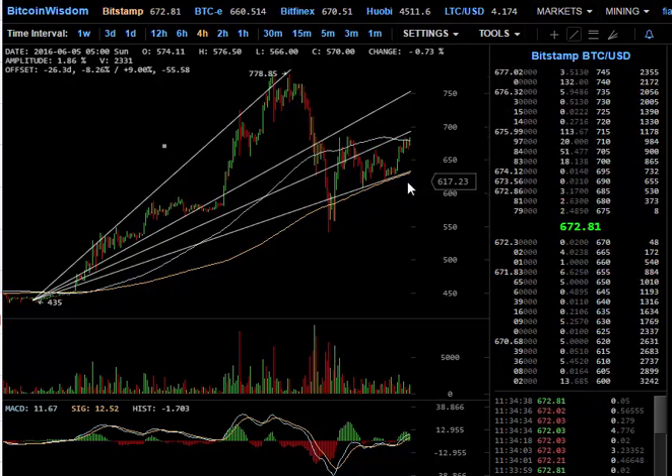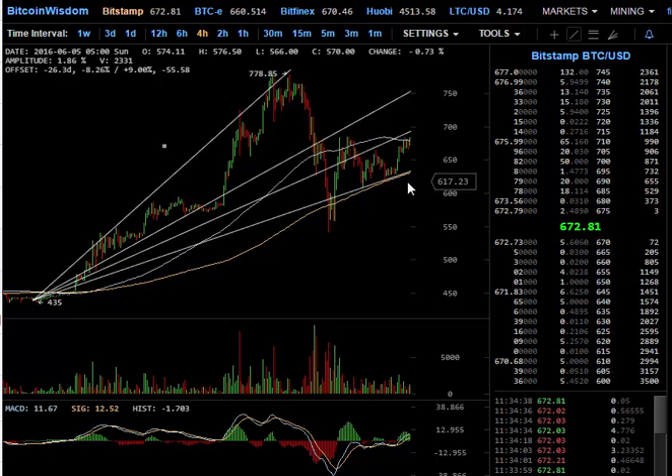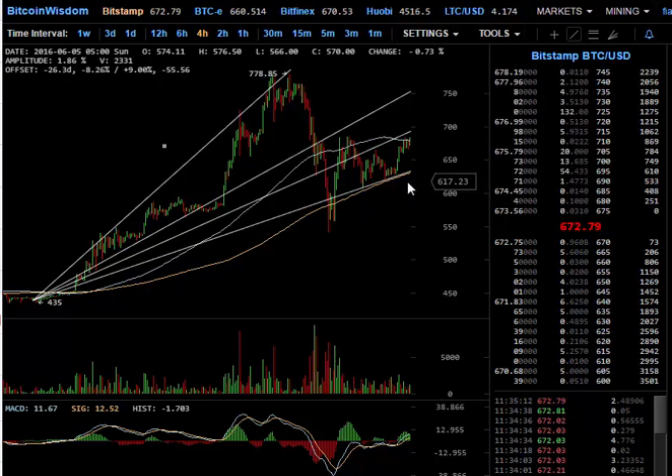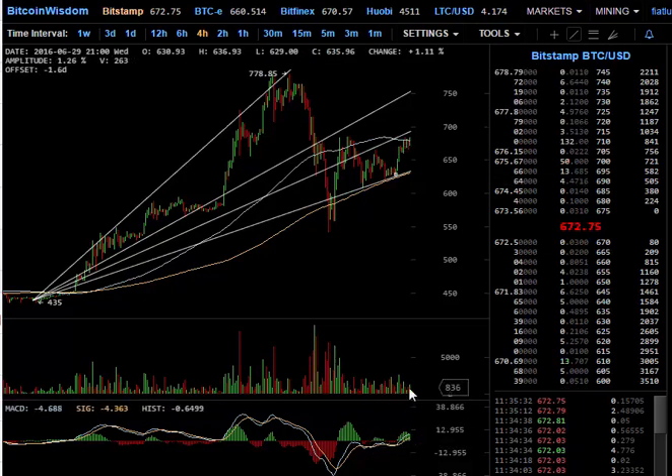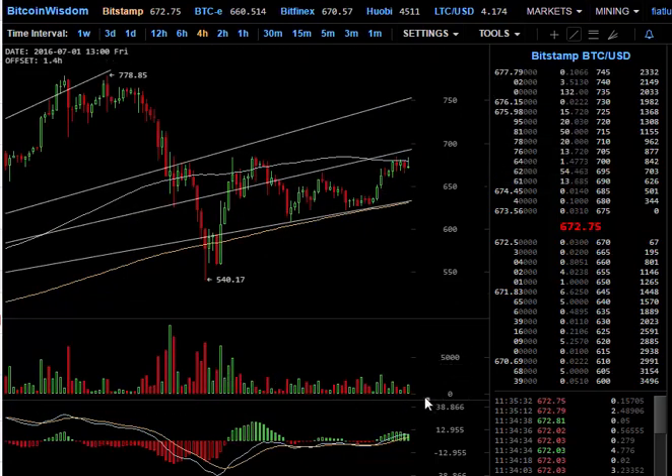I really like analyzing Bitcoin because unlike a lot of other capital markets — equities and currencies — it's really not so much manipulated. With equities, I've seen the futures really mess with the technical analysis. When everyone's sleeping overnight, it's relatively simple to put in some futures orders and completely throw off the charts. But with Bitcoin, it's open 24 hours a day and there's relatively little government intervention, so it's nice from a technical analysis standpoint. Looking at the MACD oscillator, we're still in positive territory — it's not too oversold. We have declining volume here, so we're kind of in a consolidation phase, I would say.